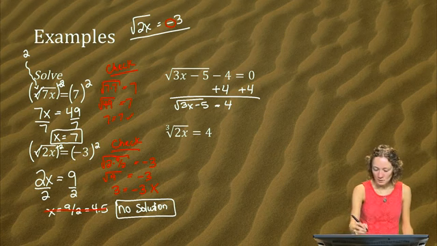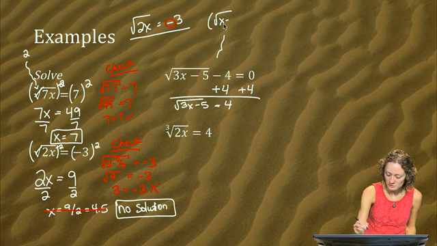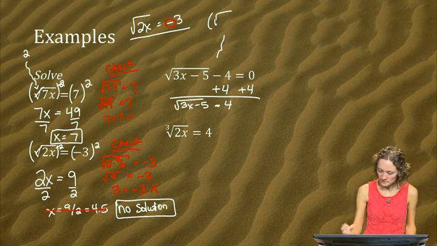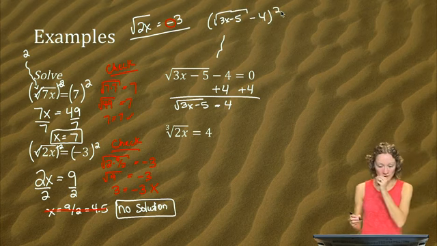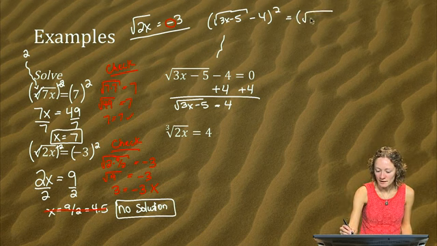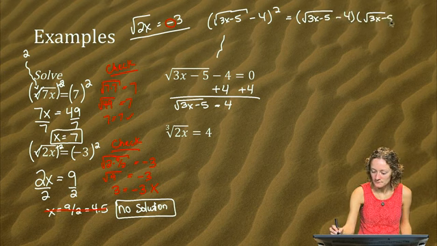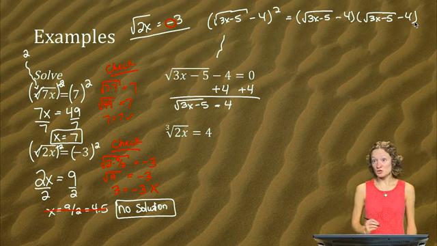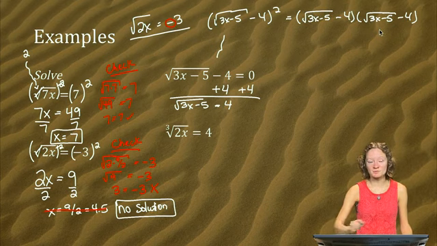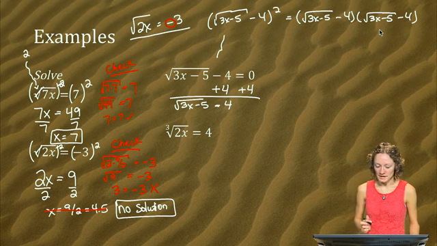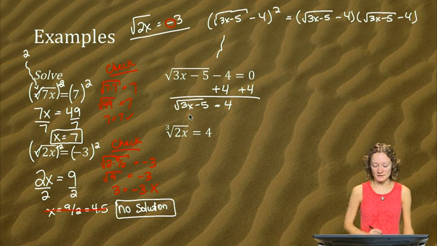Now you might be wondering, why couldn't I square this quantity right away to undo that square root? If I took the square root of 3x minus 5 minus 4 and squared that whole thing, that would mean that we were squaring the whole quantity. So you'd have to go through the whole process of FOIL, which you can do, but it's ultimately not going to get rid of the radical. It'll get rid of the first one, but then your two middle terms will still have a radical, and you'll have to start all over again. So it's very important that you don't square each side until at least one of the radicals is isolated.